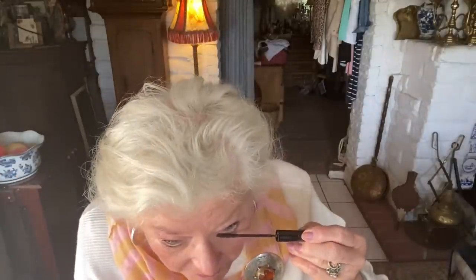Now, as you see, this morning I'm working with my fingers, and I should be using brushes because it might do a nicer job. I have my L'Oreal. I think this one is the telescopic. I always like to put a little something underneath my eyes. Because my eyes are so pale, I do need something underneath. I thought before we got busy doing the eyes, I better clean up my mascara that I had put on before. And also, I found my glasses, so you'll see how these work. And these do help a lot better.